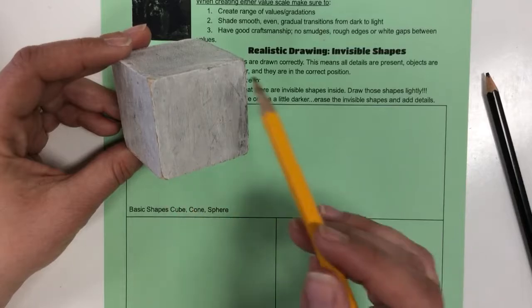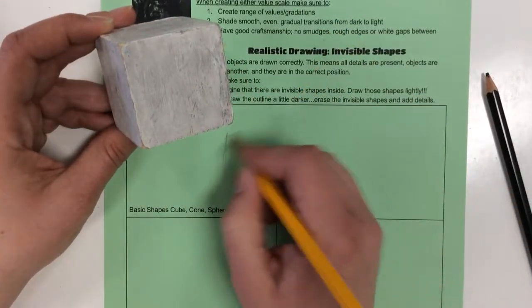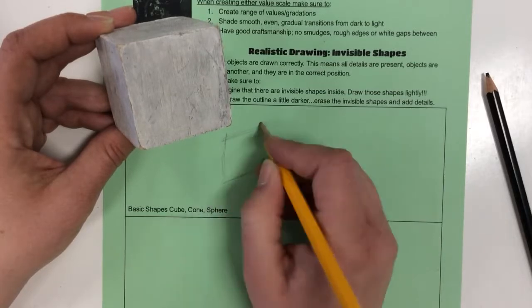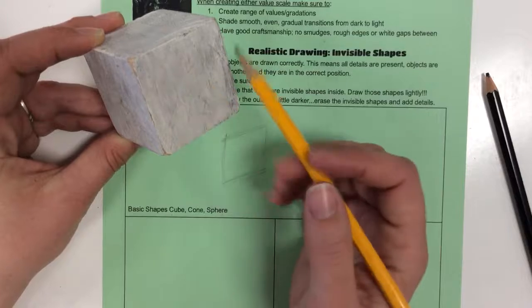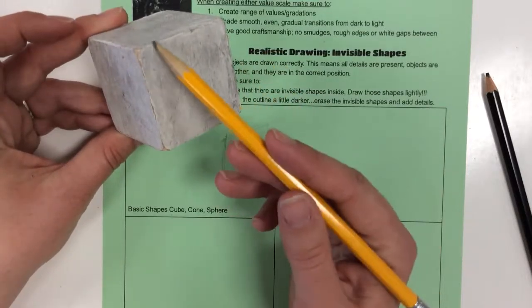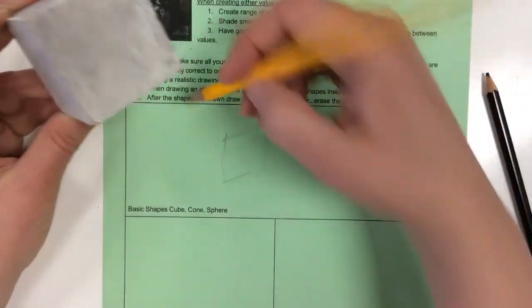All right, so how do we make this easy to draw? Here I see that I kind of have a rectangle. So, using pencil, I would put a rectangle, a little angled, like you see it. Same thing with this. I'm not worried about the shape, just the easy ones.